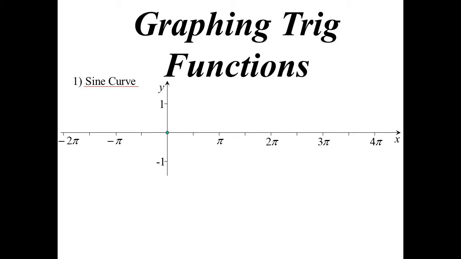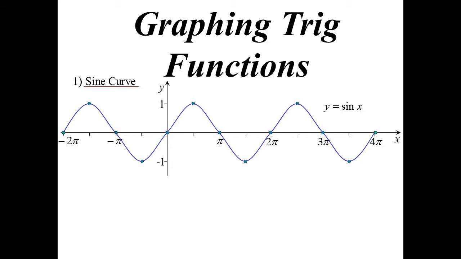I know that the sine curve starts at the origin, so I plot that one in first. And then sine 90 is 1, so plot that point in. And then it's like a zigzag. Not that we draw straight lines in, of course, but I'll just plot those points in. So we go 0, -1, 0, 1, and so on, backwards and forwards. But it's a nice smooth curve between them all. And there's y equals sine x, our basic one.